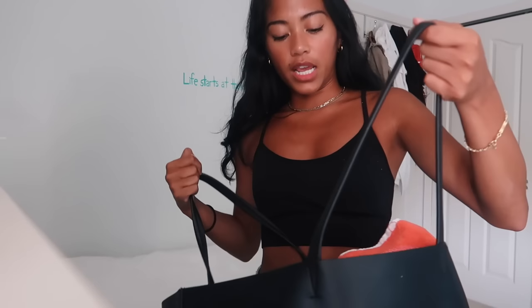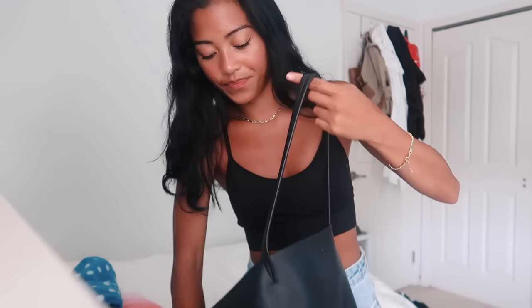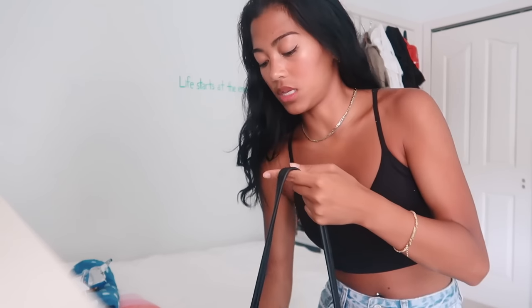Okay guys, I'm about to start packing. I'm going to Rehoboth for four days with my sister and I'm really excited. It's gonna be mostly just chilling at the beach and the beach house, so I'm not bringing much — just bathing suits, things to sleep in, and maybe something to wear for dinner. I need to figure out what bag to use. I think I'm going to use this big bag to bring everything. I also want to bring my film camera but I need to change the film.